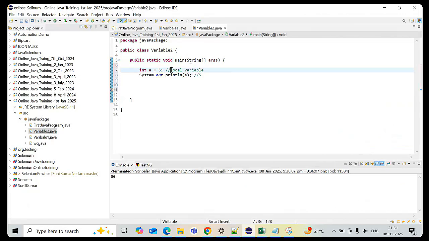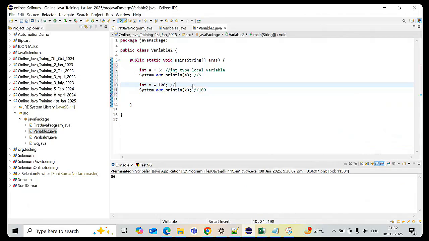Which type is this one? Int type, because it is an integer, right? Now int x equal to 100. Now this is print x. What should be the output here, guys? 100. It should be 100.